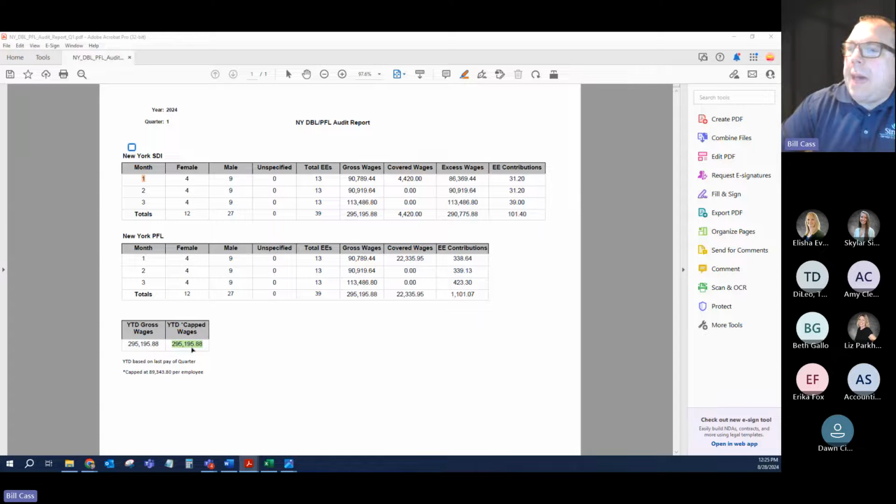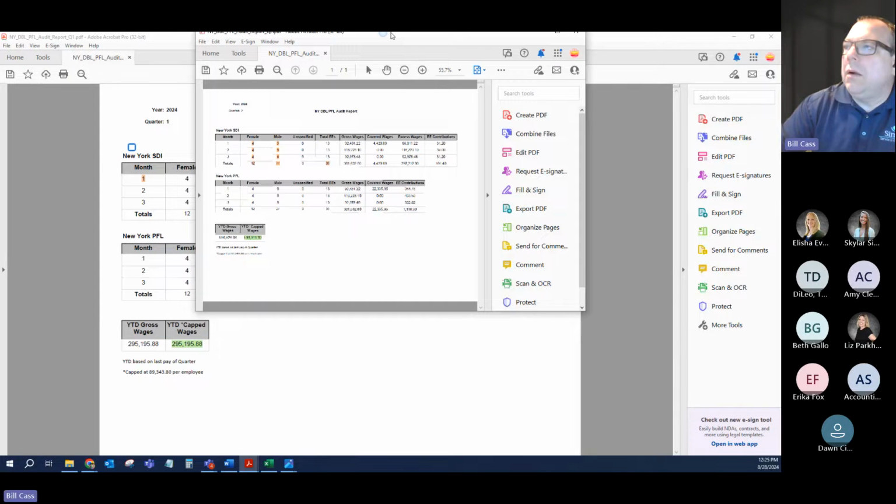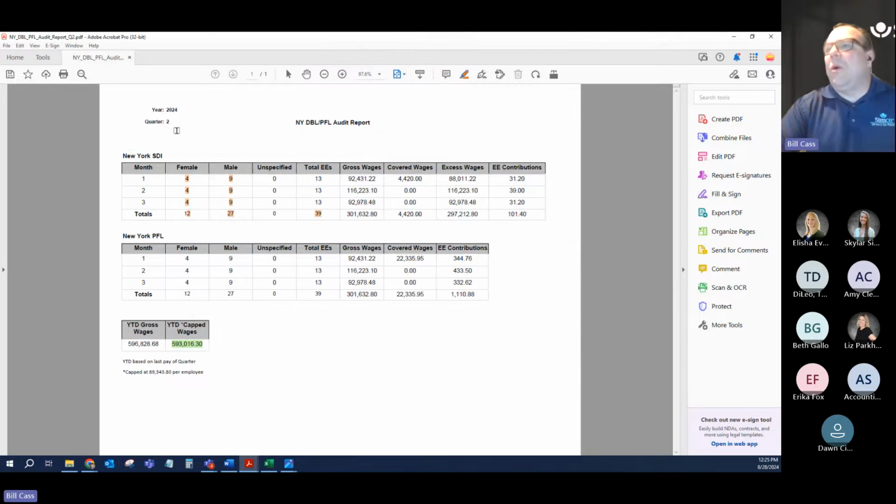This year-to-date capped wages is really important. That should sound familiar to all of you because of the PFL DBL invoice. But you'll notice that in this case, this is only quarter one. 295, 200, those are the same. So year-to-date total gross wages, year-to-date capped wages. Here, you'll notice that in quarter two, all the information's the same.